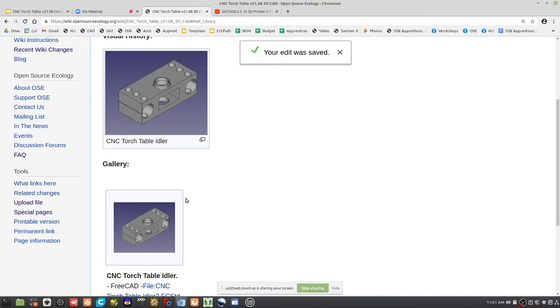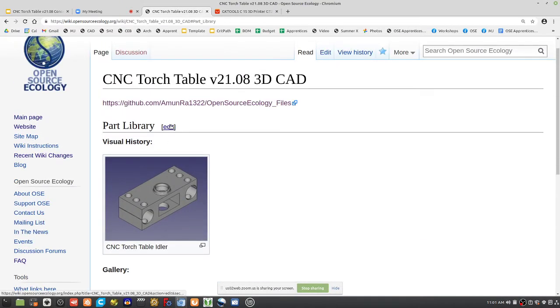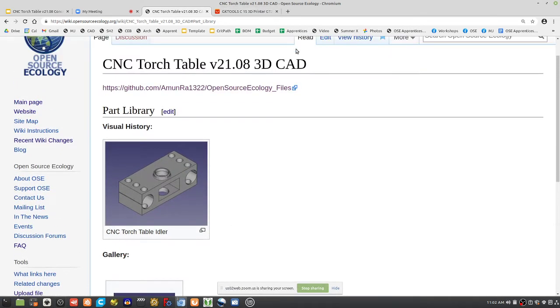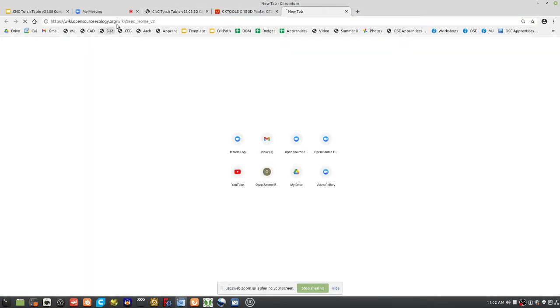There. Cool. Now, in a part library, what we should have is we should borrow everything else that we do already. So for example, if we know we already have a torch table genealogy, why don't we borrow parts from there and put it into here? So what am I talking about?